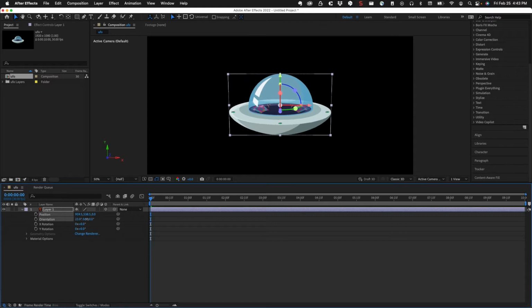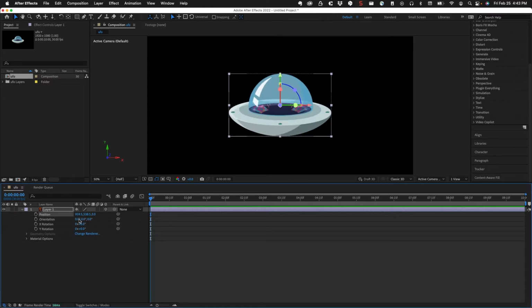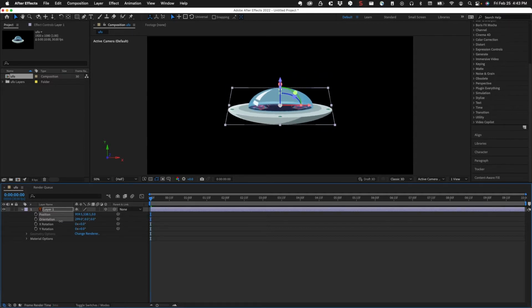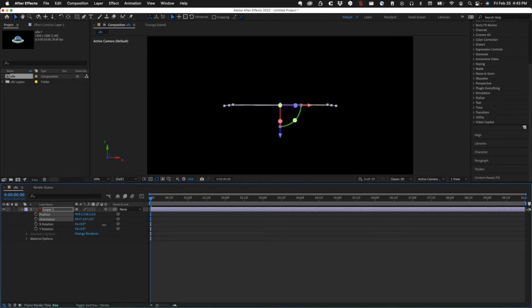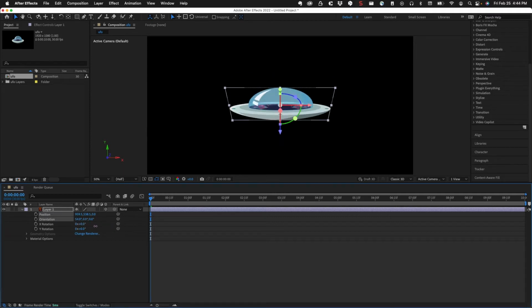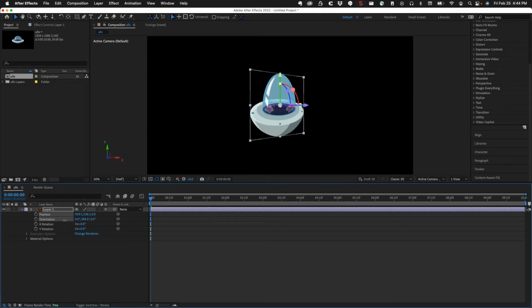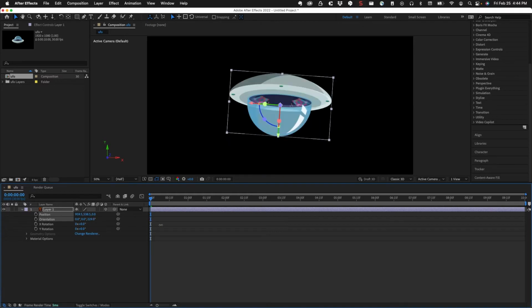So orientation though, this is where things get really interesting. So the orientation on the X plane, so you can see what it's doing here. You can create kind of like a flip, card flip, and you can see the 3D elements that are attached to this object as I spin this around. You can do that for the Y, so it's going to flip on that axis. That one's really useful. And then flipping on Z is actually just rotating.